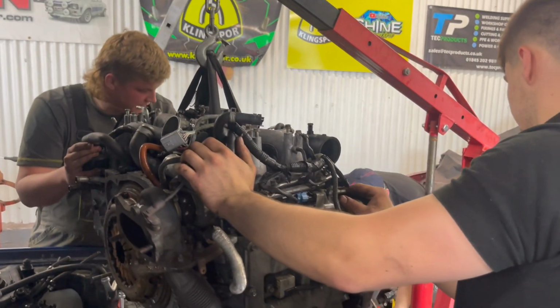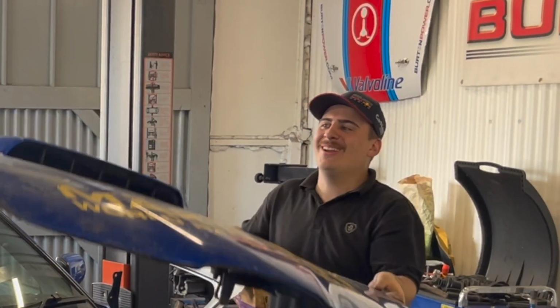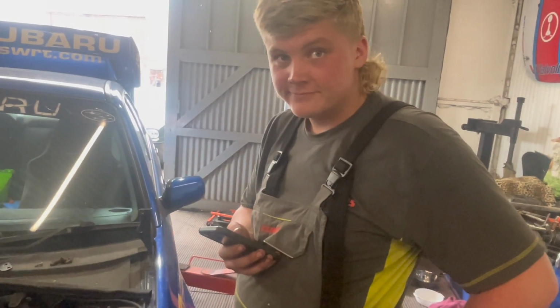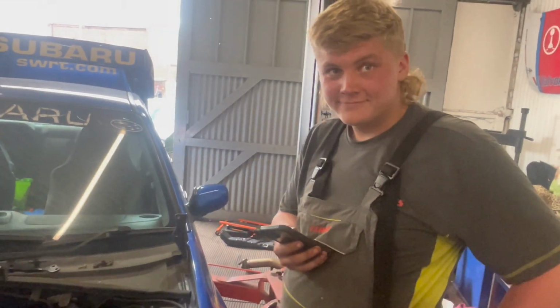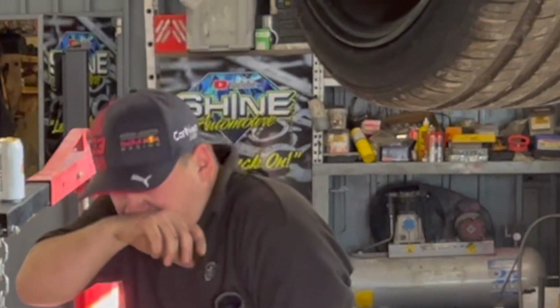So in the last episode, the lads got the engine chucked in and came to start it, and guess what? The starter motor decided it didn't want to work. So this is part 2 of the 4-part series. Let's see if the lads can get this Subaru running in today's episode.